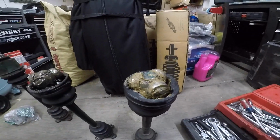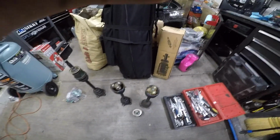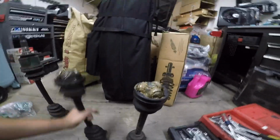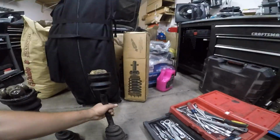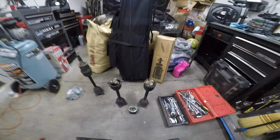So let me go ahead and knock this out real fast. But I have a fix. This one's the broken one. I gotta remember it's broken though. This one should be good. It's one that I got from a friend, but alright, let's go ahead and do this.